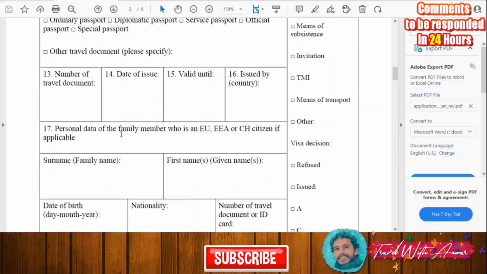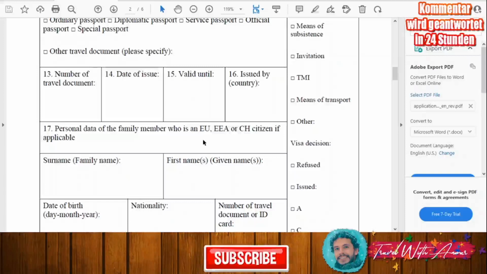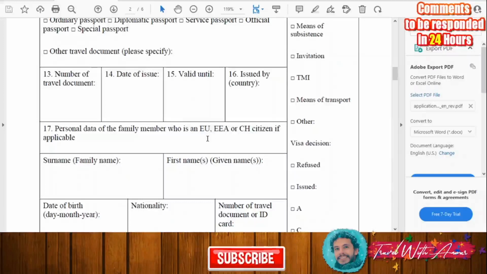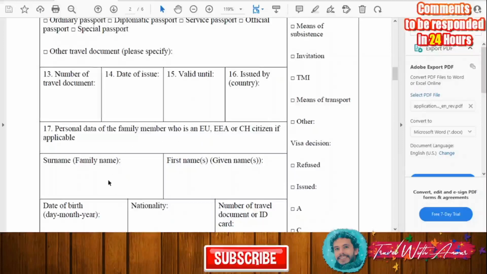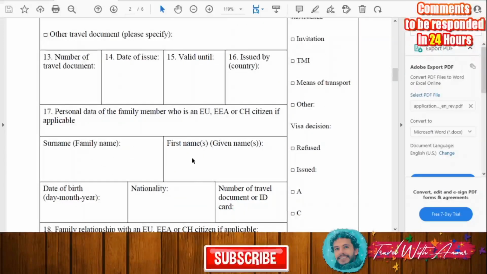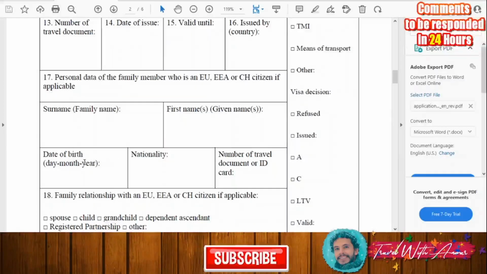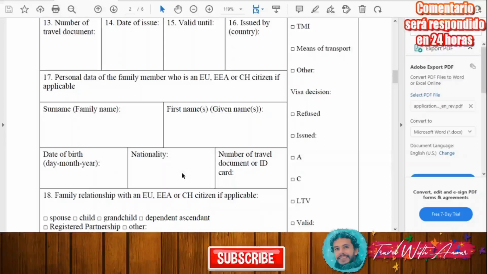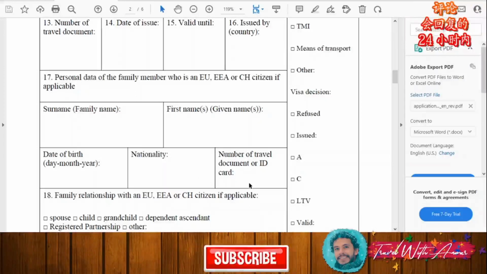Here, if you have a family member who is in the European Union or a citizen there, you'll have to write that family member's surname, first name, date of birth, nationality, and identification number.